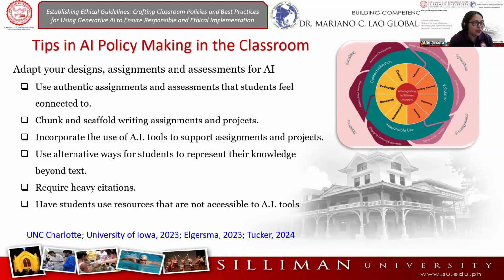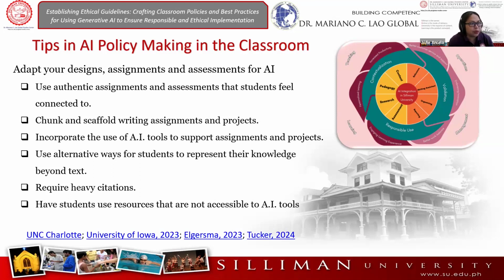And then use alternative ways for students to represent their knowledge beyond text. So again, there's more to understanding, or at least applying what they have learned in class, not just through text but also through other types of projects. And especially for research, you could require heavy citations, and later on I will show you how to properly mention, if there's really a dire need, the use of AI tools in your research.